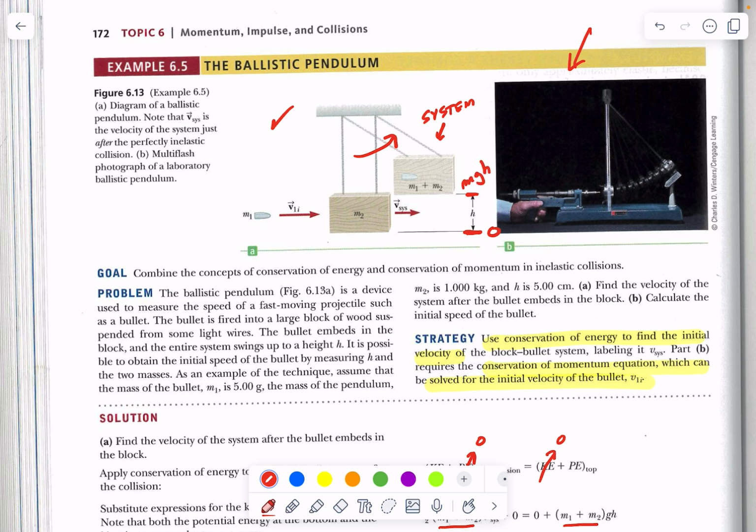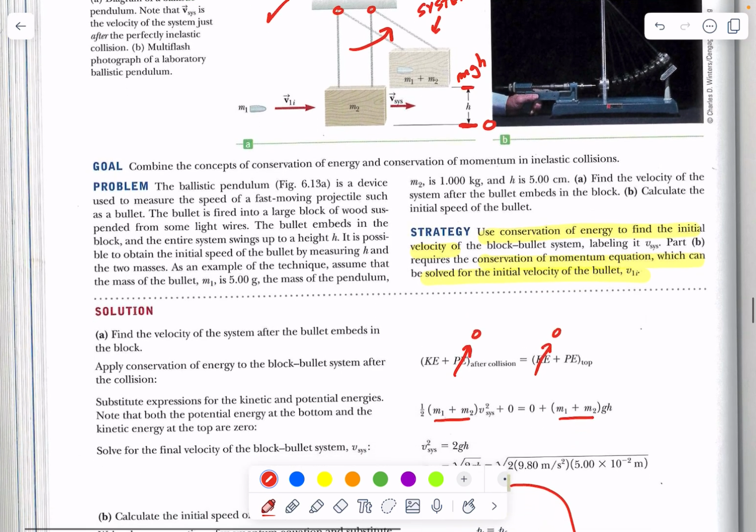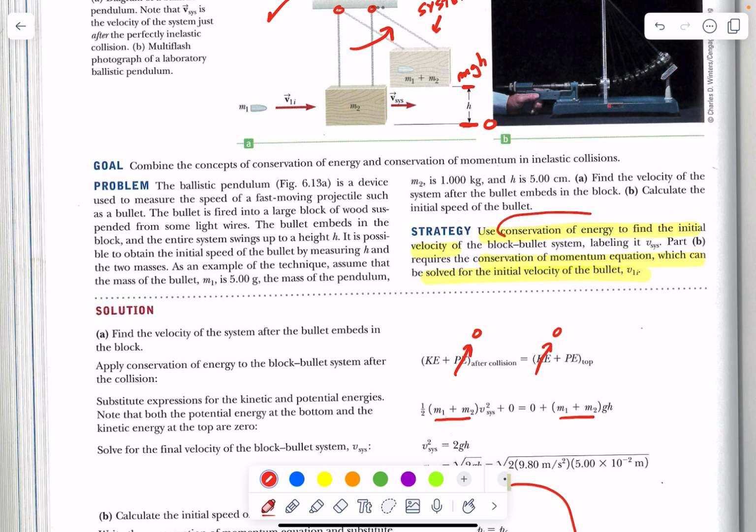Now again, we're assuming no friction up here, no elasticity, no air friction, anything like that. And we're going to do this in order to find the original velocity of my block once the bullet penetrates it. And then we can use that piece of information in part 2 of the problem in order to find the velocity of the bullet. So we're going to use conservation of energy, which is the last half of the problem, but we're going to look at that first. And then we're going to use conservation of momentum, which is the first part of the problem in terms of what happens, but we're going to do that last.